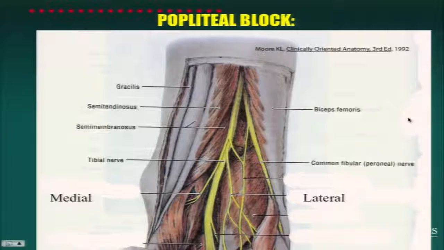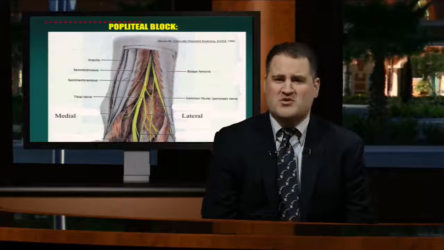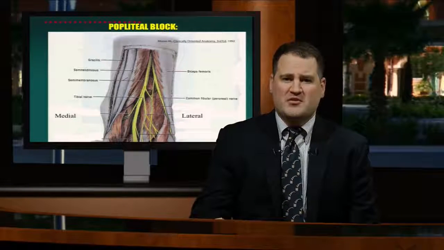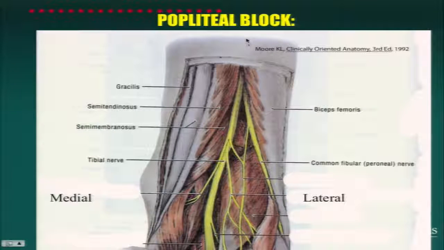Moving on to the popliteal block. The popliteal bifurcation from comparative cadaveric anatomy studies tells us that the block is typically 5 to 7 centimeters above the popliteal crease. What I find is that it's typically lower and closer to the popliteal crease than what's reported in the anatomical studies. The popliteal block, you can see that you have the common sciatic, and then this breaks off into the tibial and common peroneal nerve.